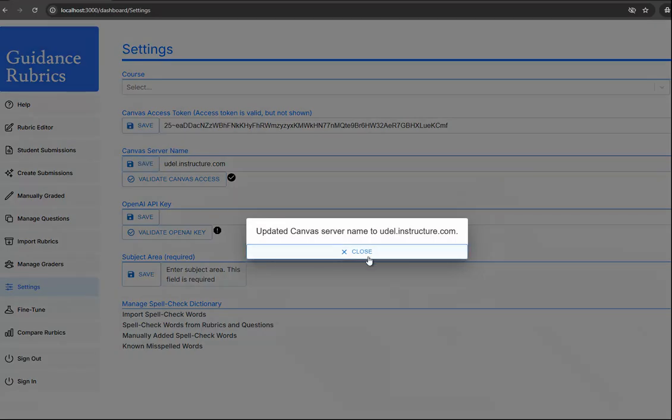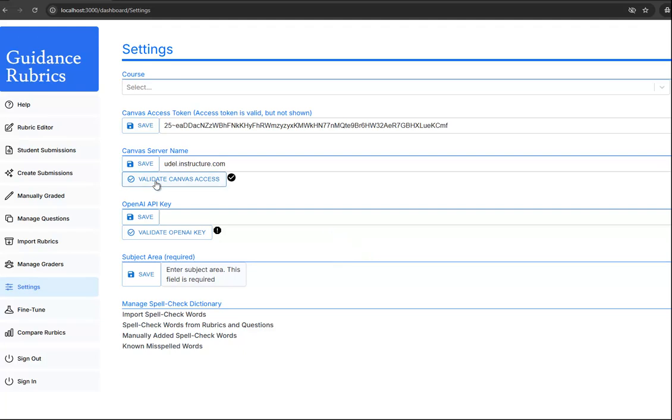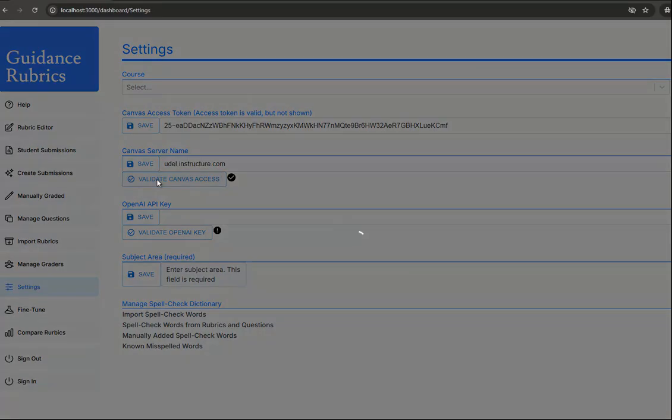I didn't save this. Save that. Now we can validate it. Good. Okay, when it's validating, it's actually getting all of the courses that you've taught. So it takes some time, maybe even a couple minutes. So I'm going to pause the recording until it's completed. Okay, it completed, and it says my Canvas API key is valid.